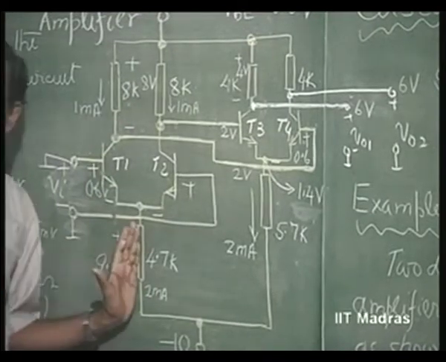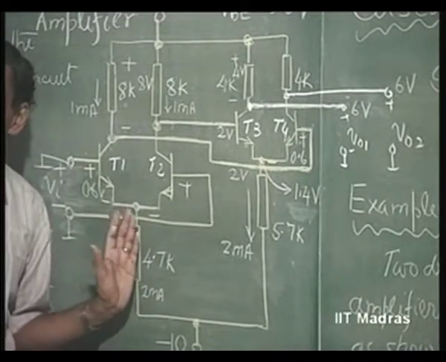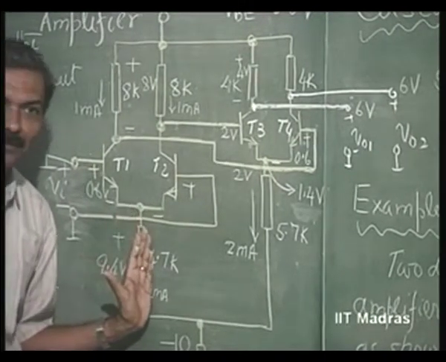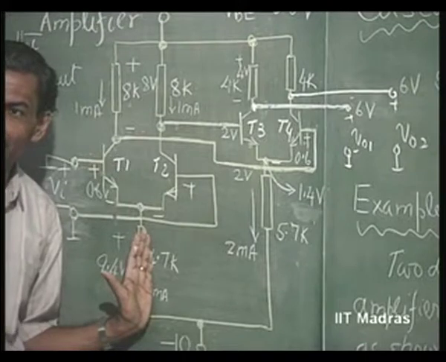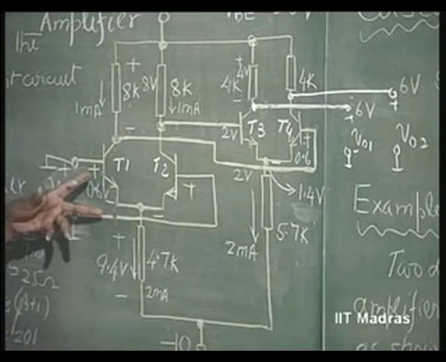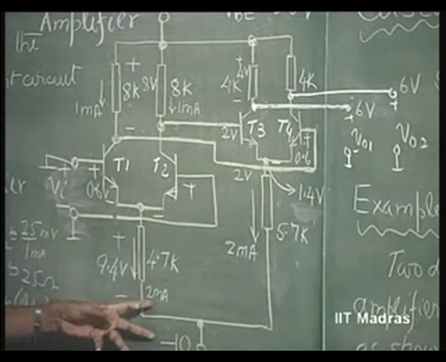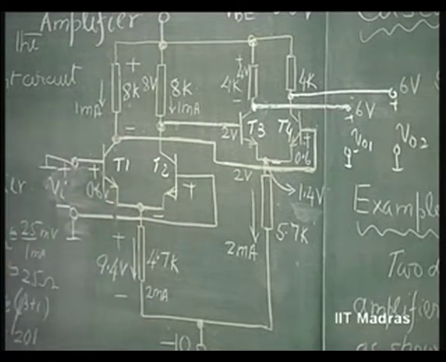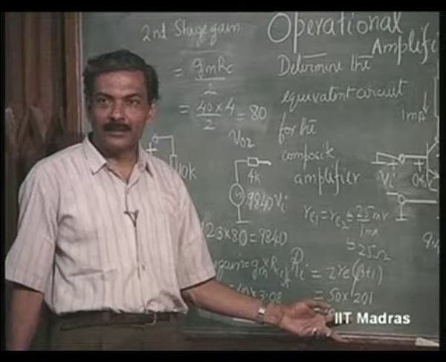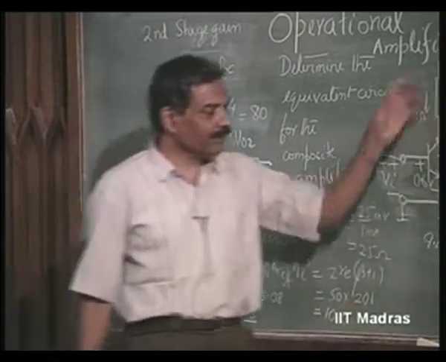So, the current has been excessively chosen here, okay. The current could be made very small for the input stage. If I make the current very small, the input impedance will increase. If instead of 2 milliamperes I make it 0.2 milliamperes, okay, the input impedance instead of being 10 k will become 100 k. Is this clear? And this will just work.